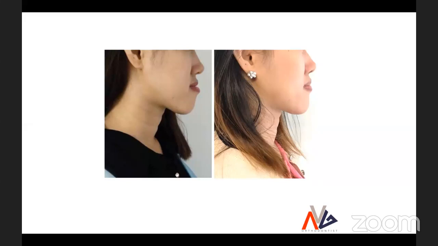This paper can be accessed, and the title is The Periodontally Compromised Severe Skeletal Class Bite Corrected by Orthodontic Camouflage Using Temporary Anchorage Devices. It's published in an open access journal, APOS Trends, and I would urge people to have a look at this if they're interested in the biomechanics involved.